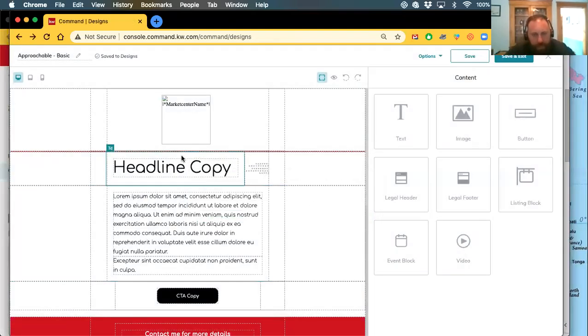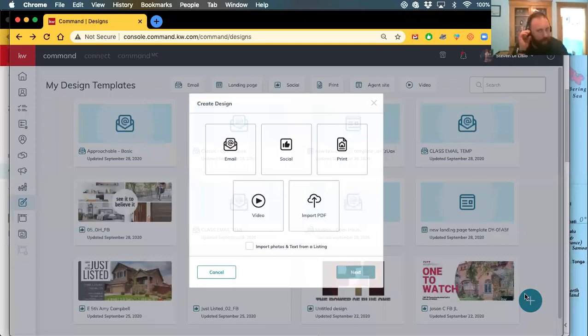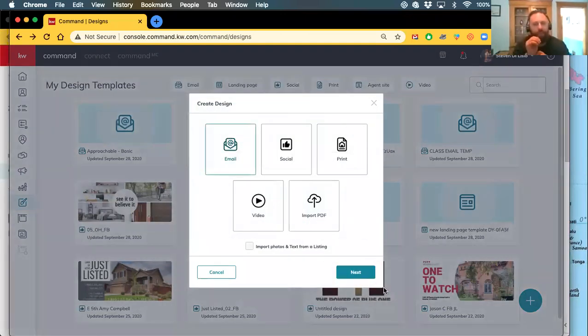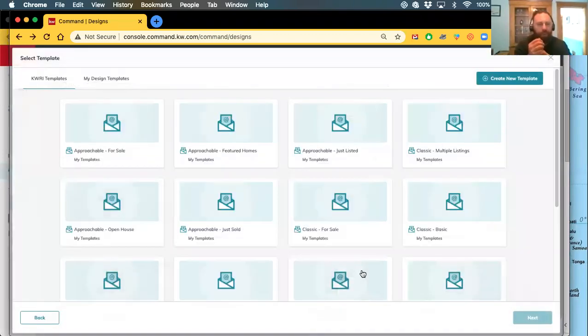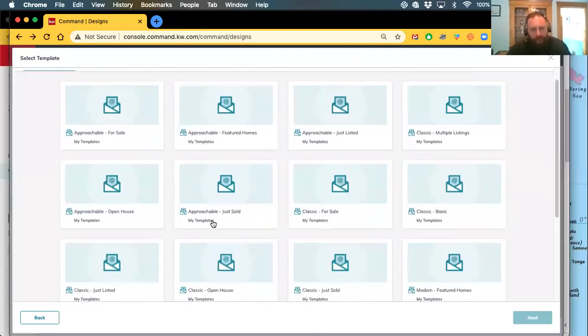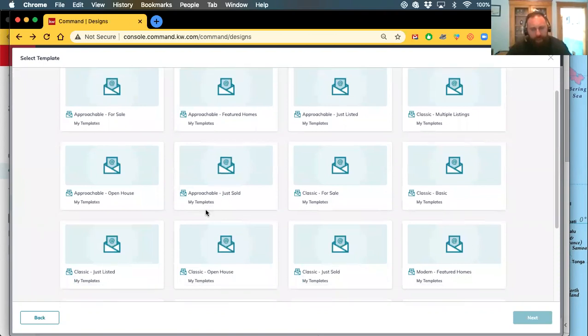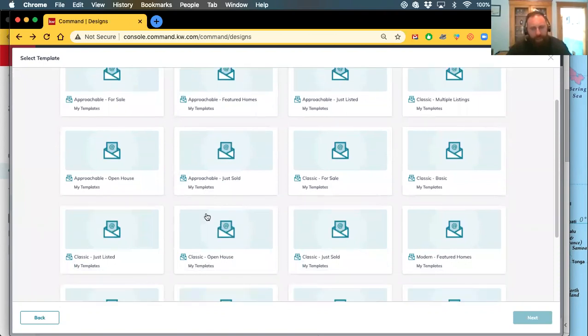Are you curious about any of the designs, Brian? Do you want to see modern, approachable, classic? I was curious what the different layouts are. I don't understand what you mean by approachable, classic, and modern. Is modern more of the squares, approachable like a teddy bear, and classic like Roman text? Pretty much.